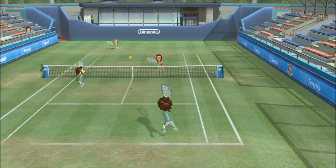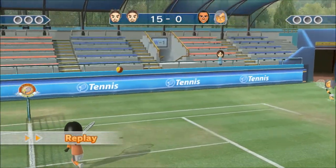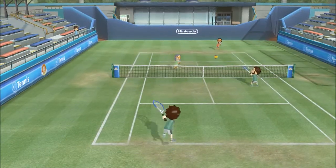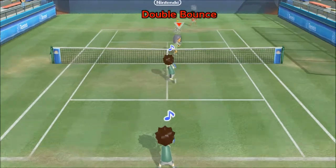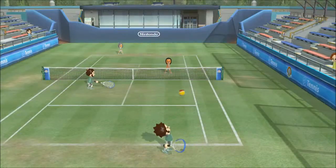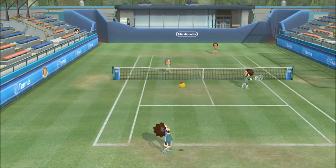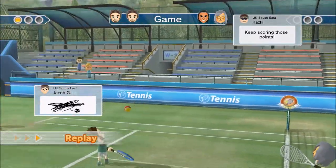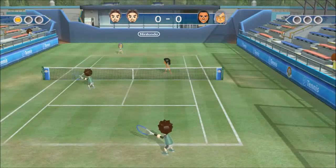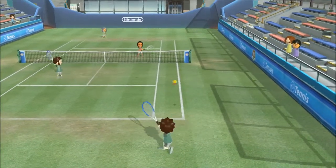Let's see how I fare up against these guys. It seems to be a pretty easy game anyway. It always was an easy game for the most part. For the Wii, the only thing really different is the Spot Pass messages from the Miiverse and the fact that it's in, I think it's in HD. Yeah, it's HD for sure.